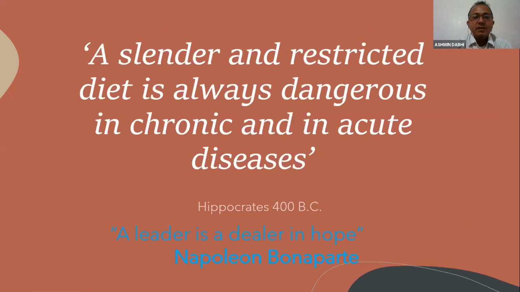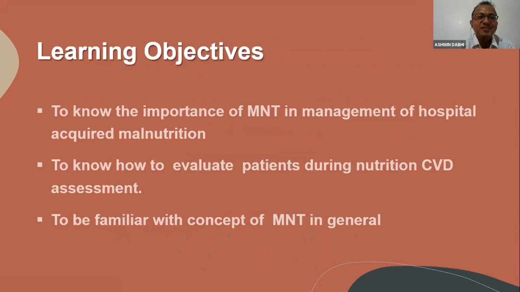So I begin my talk with the father of medicine, what he quoted almost thousands of years back. A slender and restricted diet is always dangerous in chronic and acute diseases. So I wish you will all become true leaders after the end of this course. And there are many things to learn in this nutrition curriculum.